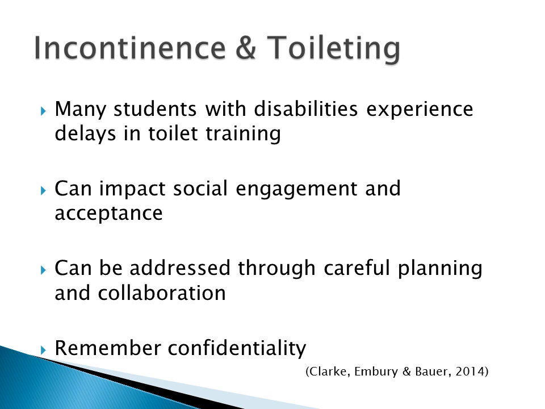For many different reasons, many students with disabilities experience a delay in toilet training skills. For some students, toilet training may not even be possible. Some of the related causes to this would be neurological damage, birth defects, or even significant emotional trauma. Delays in toileting skills can seriously impact social engagement and acceptance of a student with disabilities among their peer group.